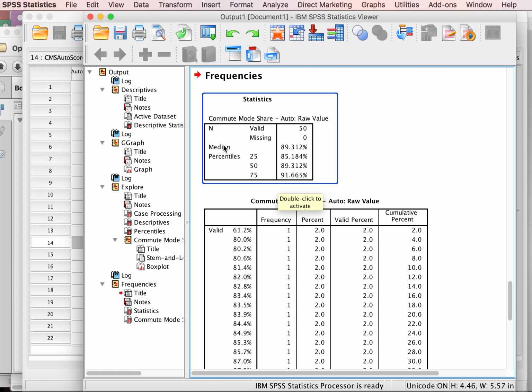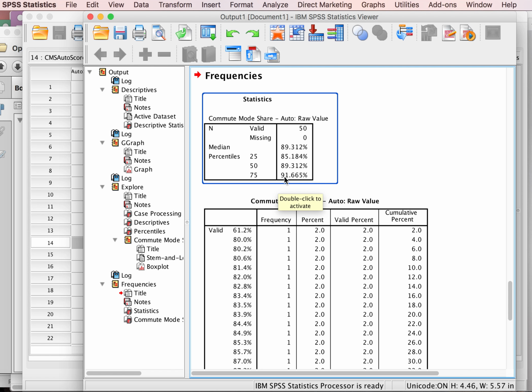And what you'll see here is I have my median again. So there are just all these different ways of getting to the same number, 89.312. There's the median, and here's my quartiles. Remember, I asked for quartiles. So I have my 25th percentile, my 50th percentile, which is exactly the same as my median, 89.312, and then the 75th percentile, or quartile 3, which is 91.665.